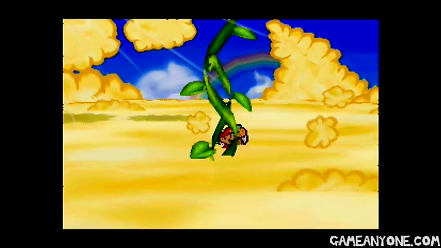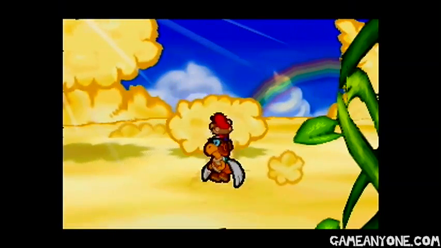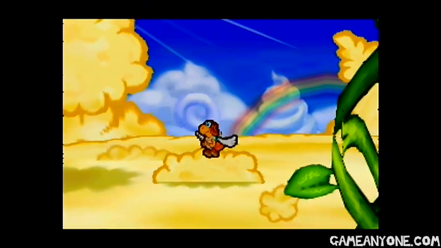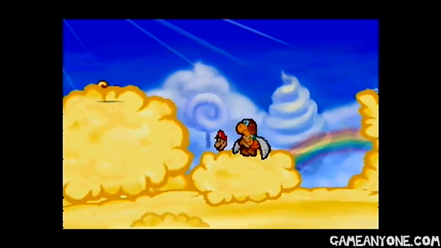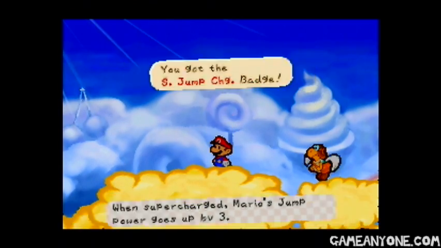So now we are up here at the very top, and this is Cloudy Climb, and there's not really a whole lot in this area. Really all that's here to do is to fight Huff and Puff. But first we can hop on this little cloud here, if we want, and wait for it to go up. And go back and forth in circles for no reason. And then we can jump off here to get the Super Jump Charge. When supercharged, Mario's jump power goes up by 3.